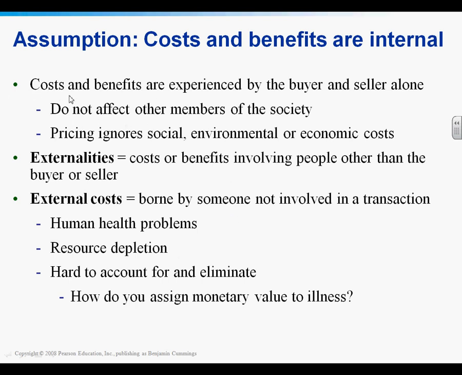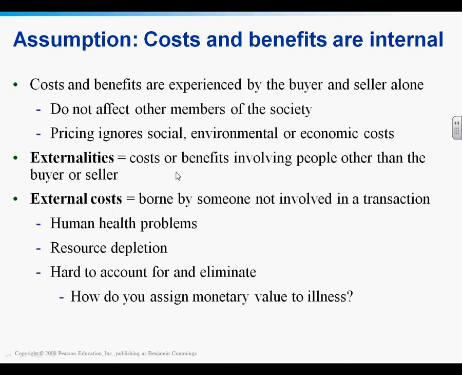Okay, cost and benefits, right? So clearly cost and benefits plays a major role. When we think about pricing an item, a lot of times they ignore social issues, like is this being produced in a location where it hurts people, especially the poor or minorities or whatever. Environmental issues. Are we destroying our ecosystems? And then economic costs. Clearly, you've got to be able to support the cost of that.